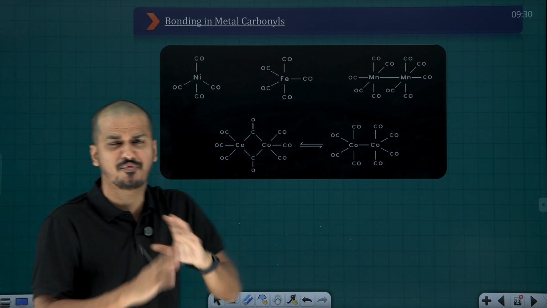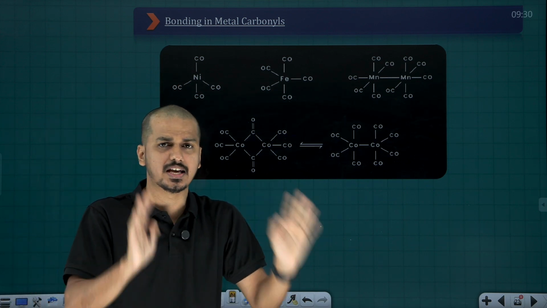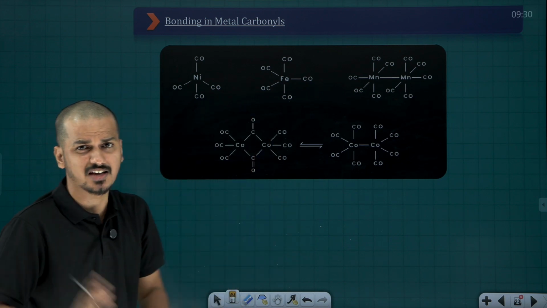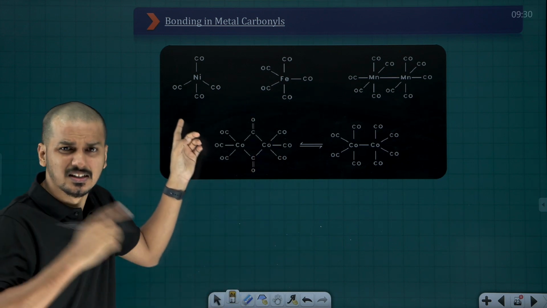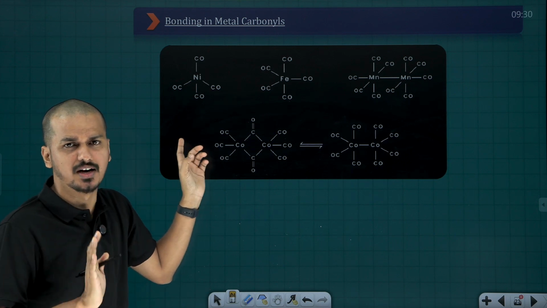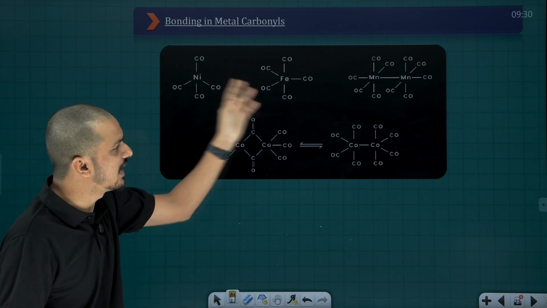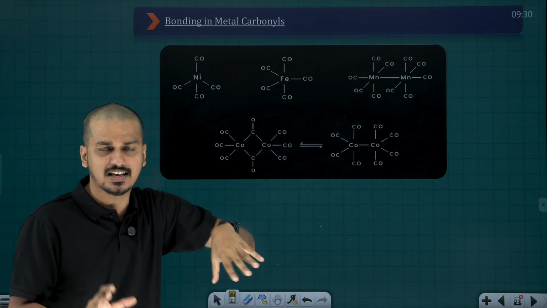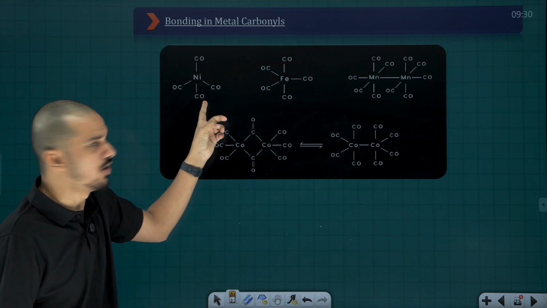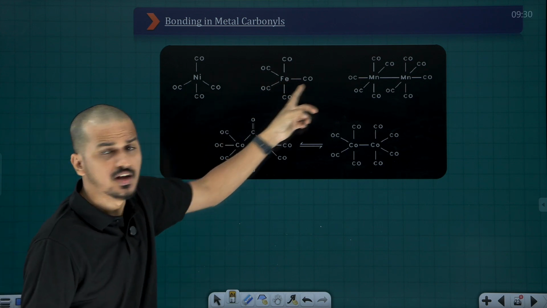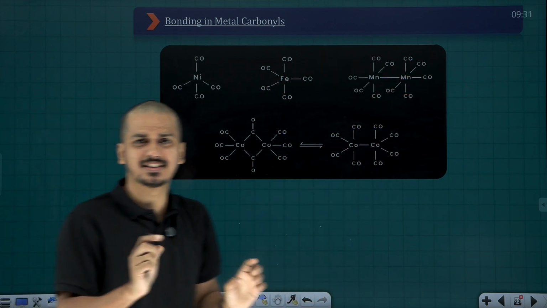Next, again we have to look at metal carbonyls. It's a favorite topic for the question setters whenever they ask questions for the JEE examination. Last session also metal carbonyl related questions were there. So here, carbon monoxide is bonded with the central metal atom, like nickel, iron, manganese, etc. In this case, the central metal atom oxidation state is 0. So this is Ni(CO)4, this is Fe(CO)5, Mn2(CO)10, like that.